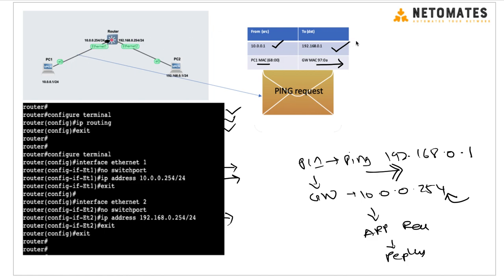gateway. Okay, so beginners get confused: when PC1 wants to send a packet to PC2, the packet needs to go to the router, but the destination IP is not the gateway IP. The destination will always be where we want to send the packet, right? Suppose you are trying to send a normal letter through the postal system.